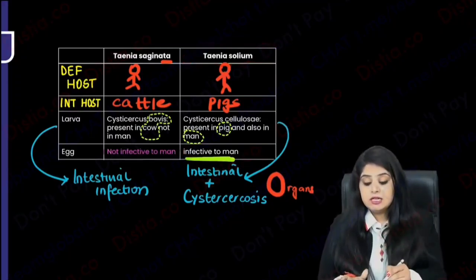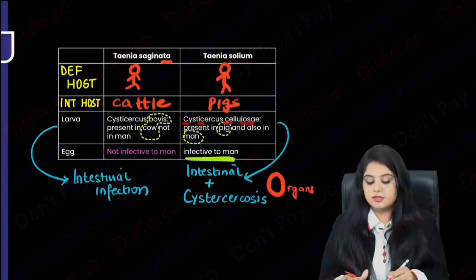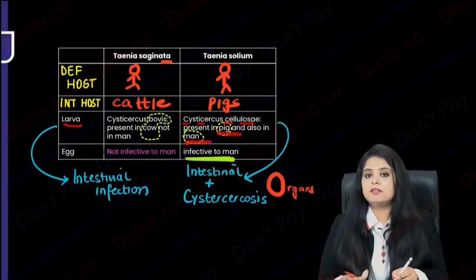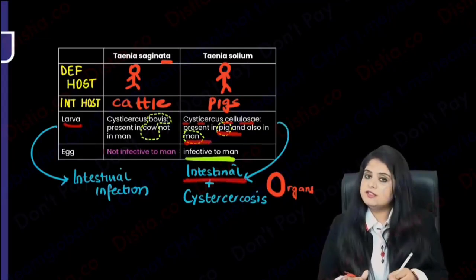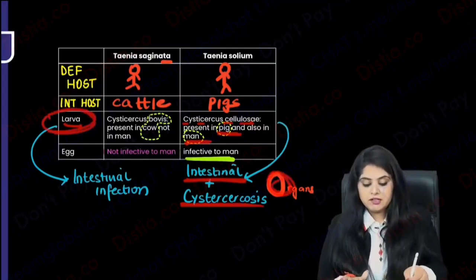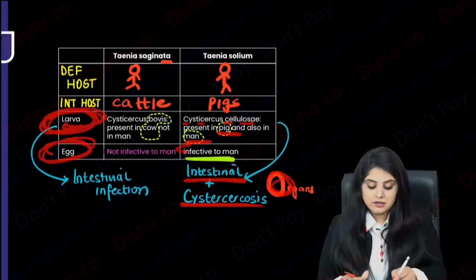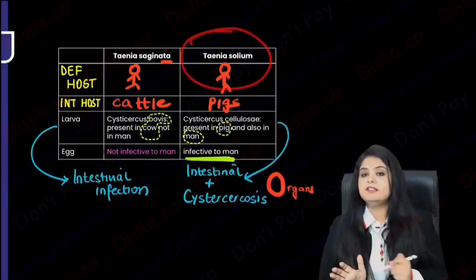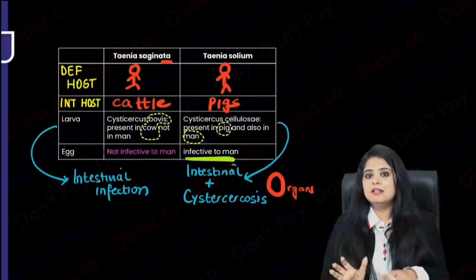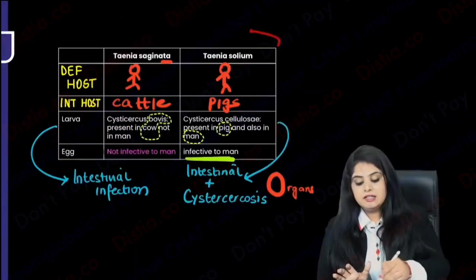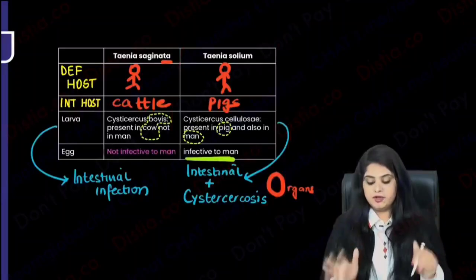Everything. Now I'll tell you the everything story. Cysticercus cellulosae is the larva which is present in pig also and in man also. It is going to cause intestinal disease also. It is going to cause cysticercosis in the organs also. Its larva is also going to be infective to us. Its egg is also going to be infective to us. Everything, when it comes to the disease of Taenia solium. So God balances. When everything in numerical numbers was given more to saginata, everything in disease etiology is given to solium. God has a way of balancing things out.